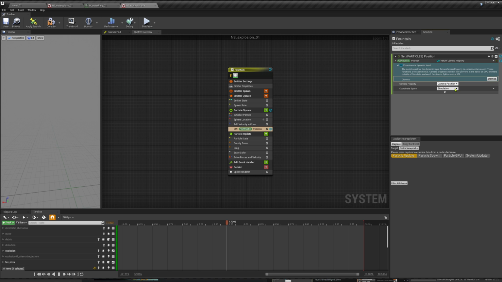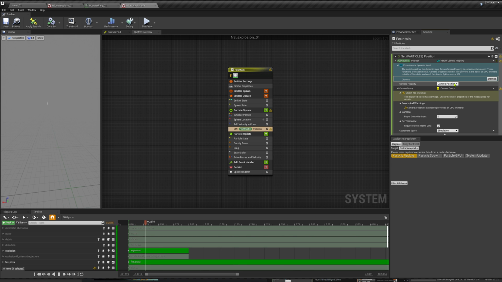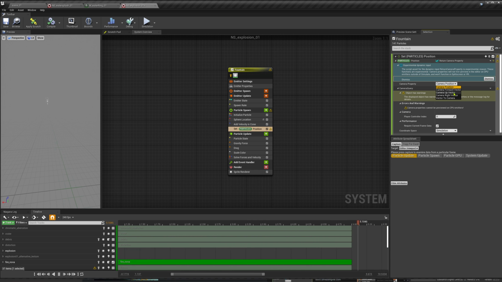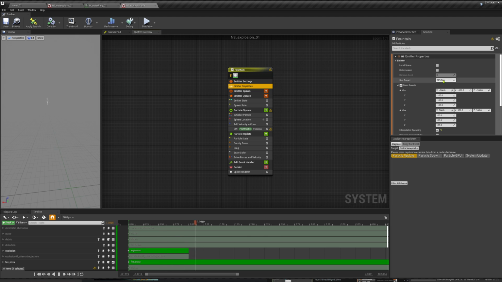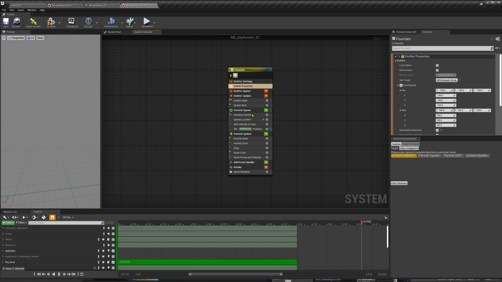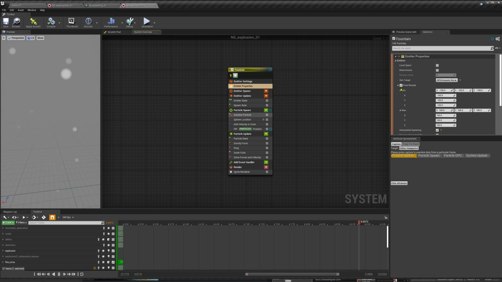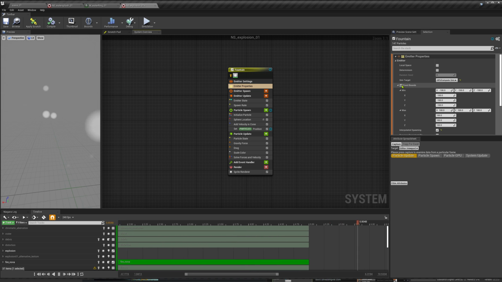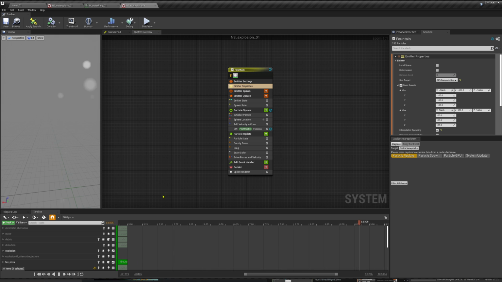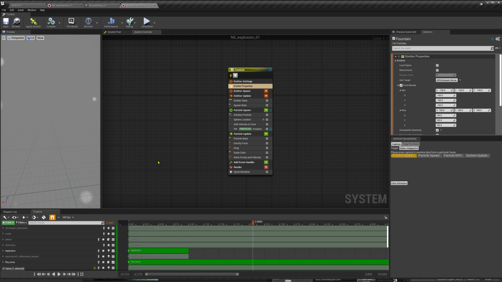Position, forward vector, up vector, and so on. It says it's experimental, and also you now get an error, and this is because it needs to be a GPU computed sim. And when it is GPU, then the error will go away. You might get an error that you need fixed bounds activated. I had it already, but you just need to check this. And here you can already see, if we pause our particle system now, and they go a little bit backward, then you see that the particles are always set to the camera position.